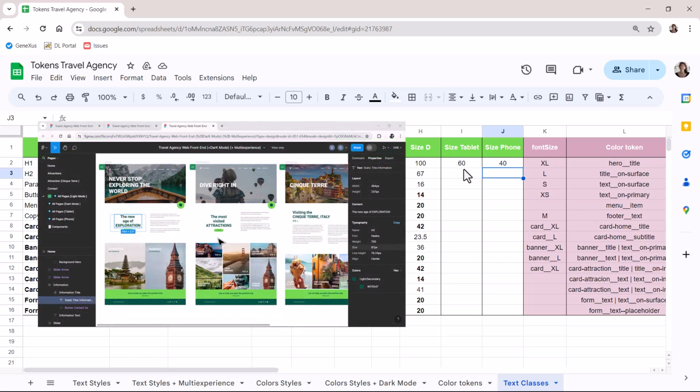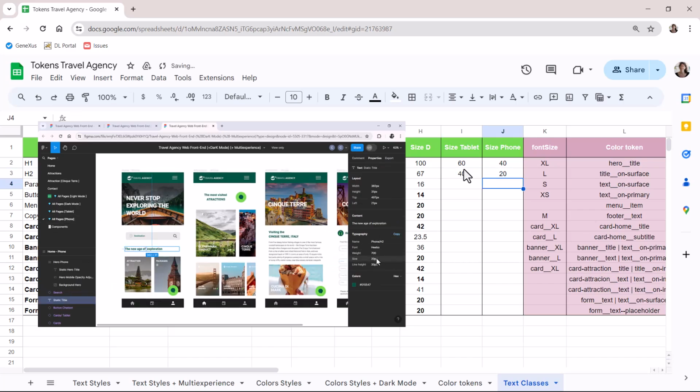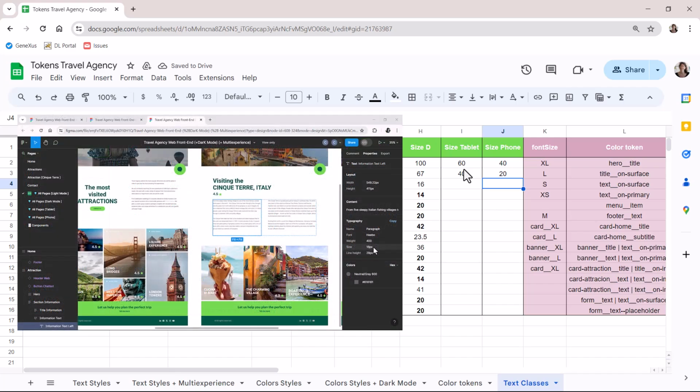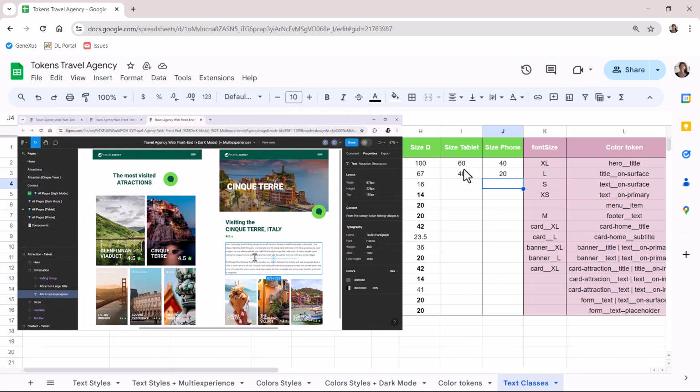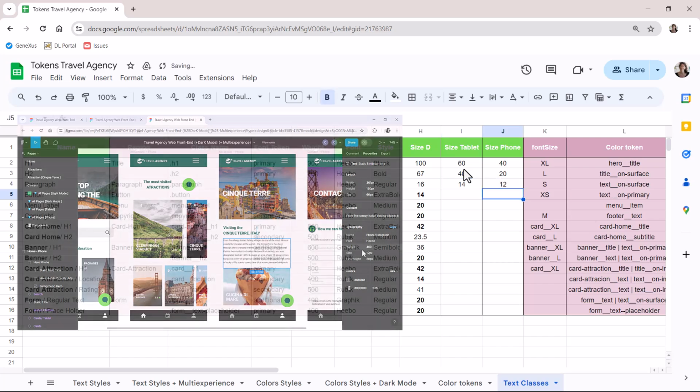As I did with H1, I look for the sizes of H2, for paragraph, for button, the values will be the same.